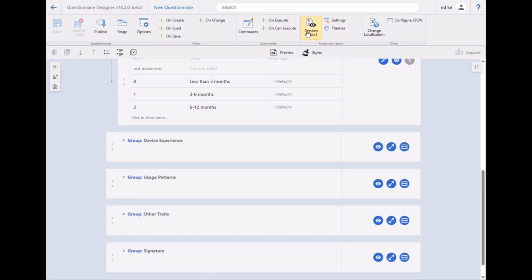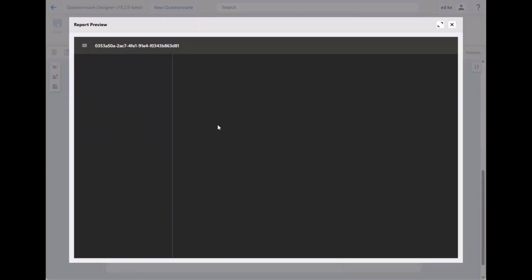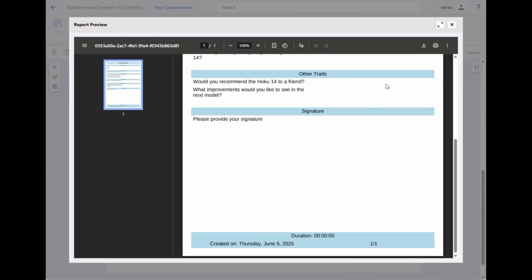Apart from that, it also creates the preview of the report, how it can look like when the questionnaire is filled out by the frontline worker. So when we are implementing AI, we are always trying to think about how it can help the end users. And we are trying to implement AI in a very practical way, such as you have seen.